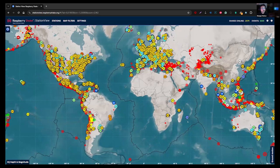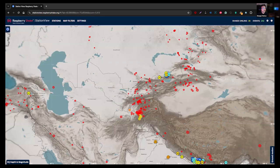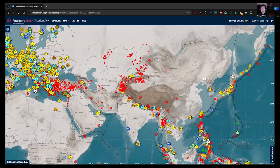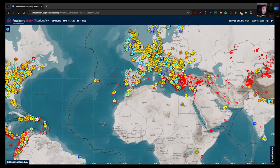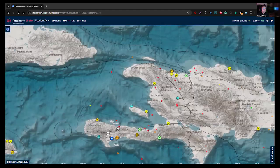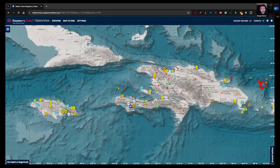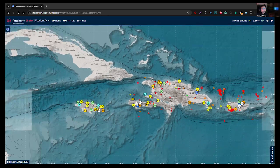And the fact that we now have so many Raspberry Shakes around the world, especially in areas, for example, we have a cluster here in Kazakhstan. They are not on the map because the institution is doing private research, but we have about 30 shakes in Mongolia, which doesn't have any kind of government-related or created seismic network. We have had an incredible uptick in shake installations in Haiti after the 2010 earthquake because there was no seismic network there.